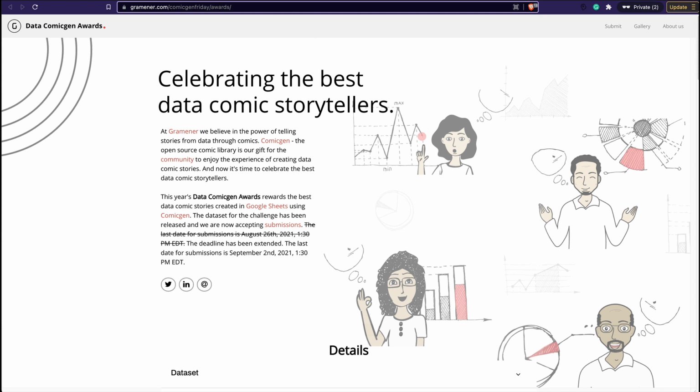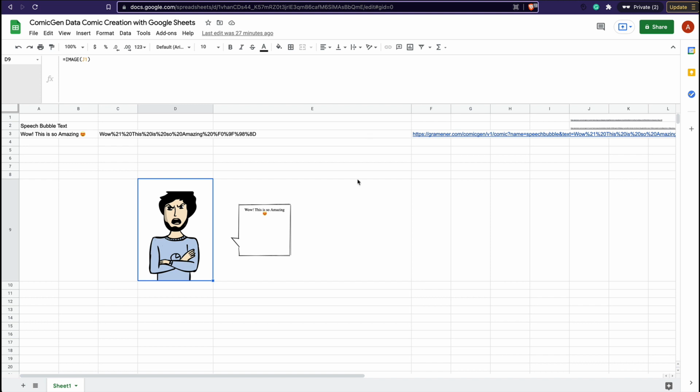But if you don't want to do that, and you just want to play around with ComicGen, this is really a nice library, an amazing library. And as you can see, this does a very good job of showing how to do storytelling in a more intuitive way. You introduce mascots or characters who talk about the story that you have, rather than the user automatically assuming what is happening. So that's ComicGen for you.